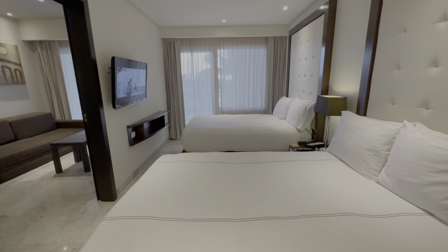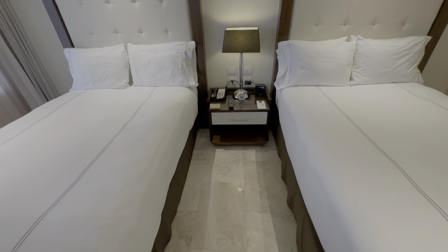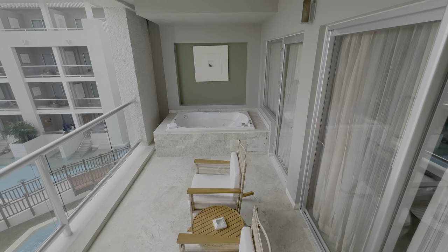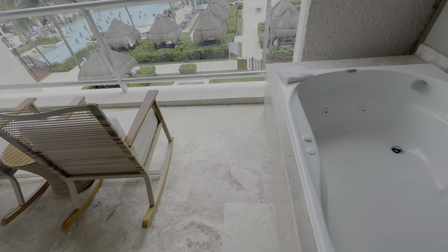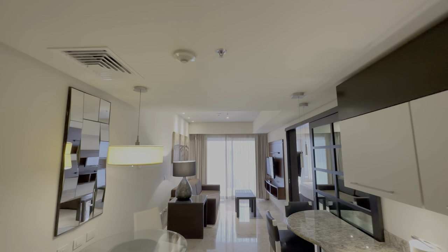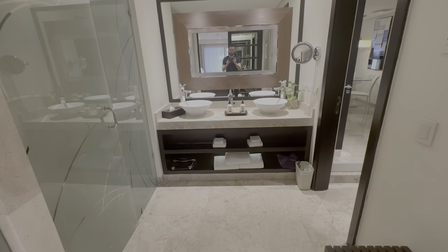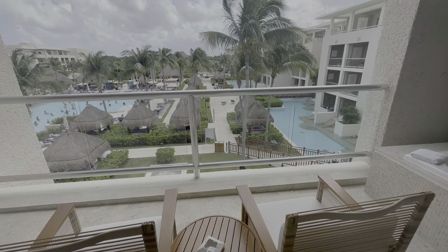The bathroom flowed into the bedroom, which I thought was a little undersized, but the beds made up for it — they were glorious, pillow-like, and some of the softest I've ever been on. Anchoring the suite is the balcony overlooking the pool area. It was impressively spacious and surprisingly private, which is great because there was a nice jacuzzi tub tucked away in the corner. Unfortunately, there was one fatal flaw that overshadowed all the outstanding attributes — a dreadful deal breaker. More on that later.